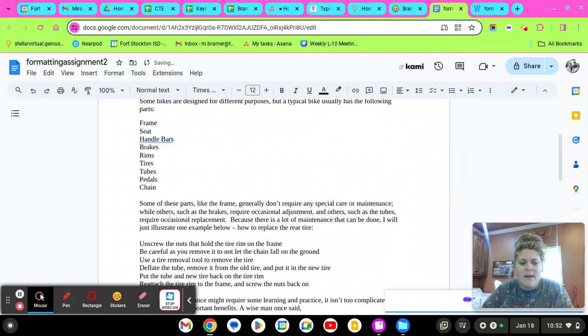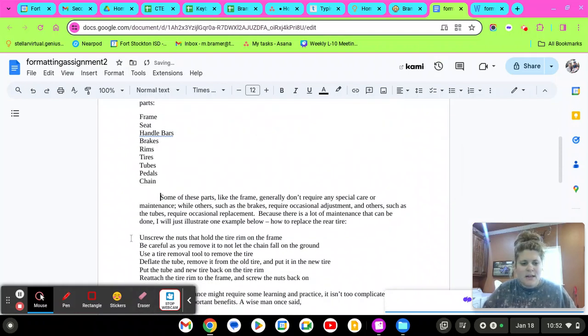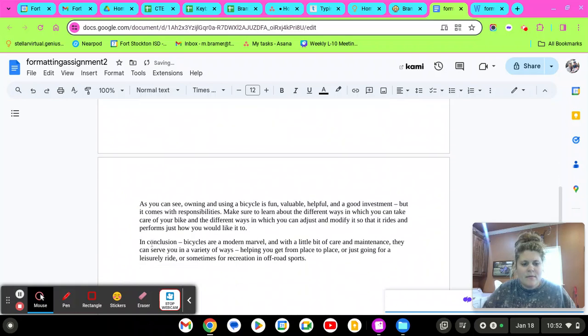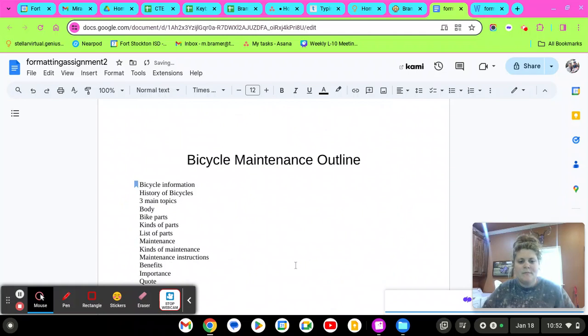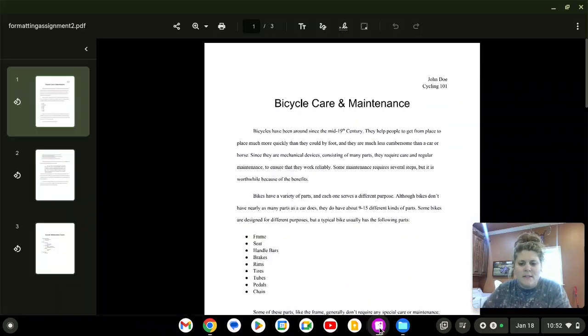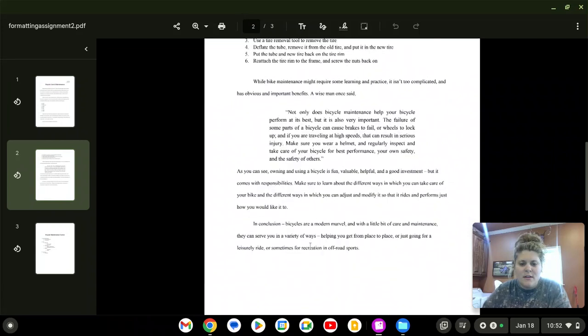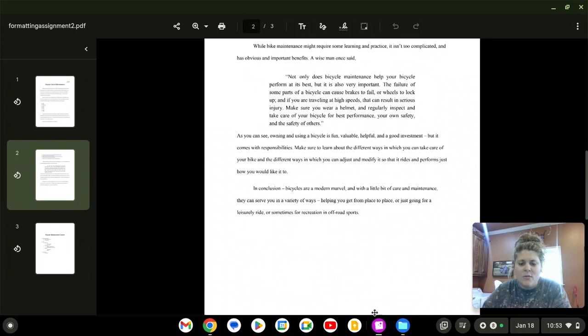So you can do it that way, or you can just click, find the tab on your keyboard, and hit tab. So you can do it either way. All right, so let's make sure. Okay, indentions. Perfect, perfect. Oh, we forgot to do the quote.